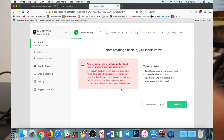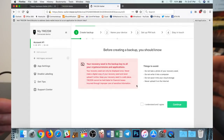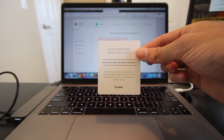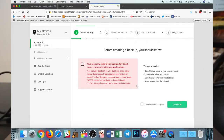Now, you don't want to take pictures of this. You don't want to share it with anybody. You don't want to write it in a file on your computer. You definitely don't want to put it on cloud storage. The reason is if anybody gets a hold of this, they have a copy of the key to your account. You do not want that. So please write it on those little cards that they gave you. I don't have them in front of me, but, oh wait, I do. Okay, your personal recovery seed, and on the other side of this, you have 12 slots to write in your words. So use those resources, write them down, and then keep them in a safe place.